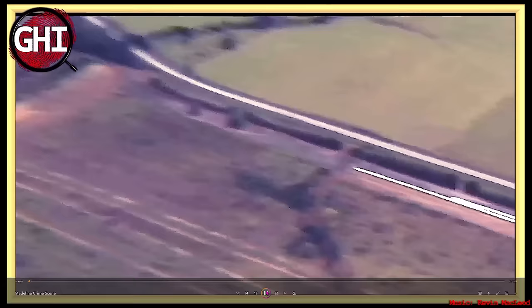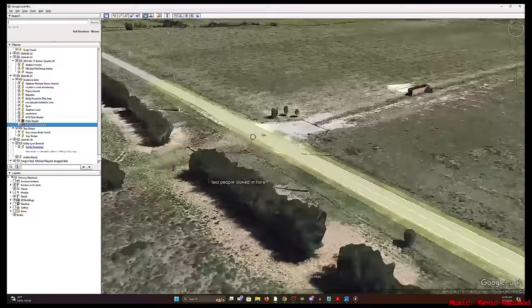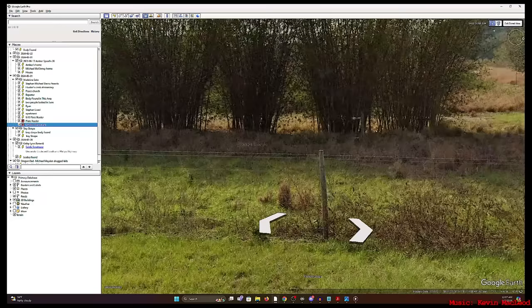And this is the helicopter flying around. And you can see there's the road back there where the law enforcement was parked. And right here is the crime scene tape, that little yellow that you see right there. And let me show you where that is on a map. It's looking just like this. Okay, the crime scene tape is right here. If we go down to street view, you'll recognize this from other shots that you've seen in the media. And I believe that the body of Madeline Soto was found right in this gap right there.